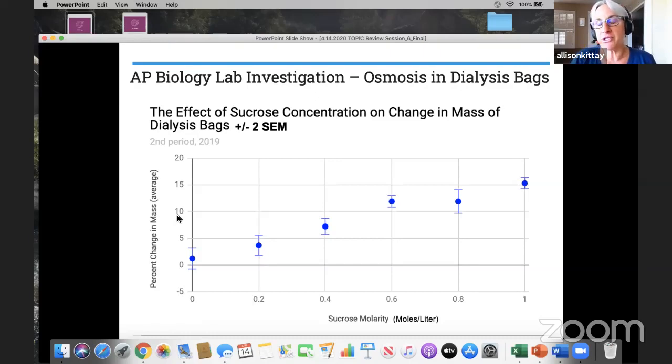And oftentimes I'll have my students do their group as well as the average, just to see the difference. And I have them graph their plus or minus 2 standard error of the mean error bars. So I'm going to go ahead and just draw in this best fit line, and you can see that the data shows the overall trend, right? That as you increase in the concentration of sucrose in the bag, you increase the mass of the bag. So they got good results.